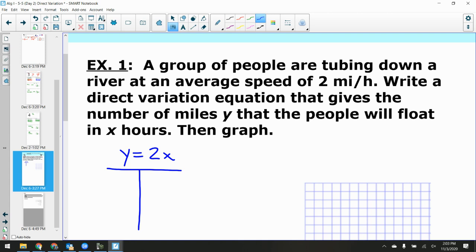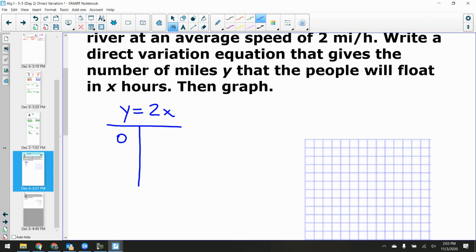So let's start at 0. Let's go 0, 1, 2, 3. Okay. If I'm at 0 hours, how far have I moved? 0 miles. 1 hour? 2 hours? 3? Now, here's what we can say. Look at the y values. How much are they going up by? What's my k value? See those match. What's my slope going to be? Right? All of those values are going to be the same. Okay?